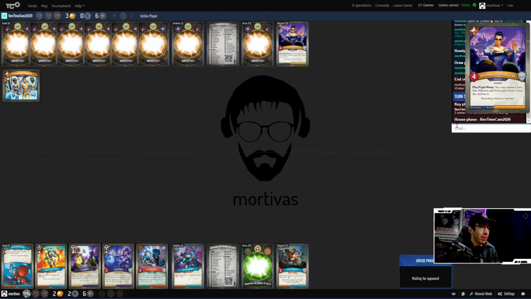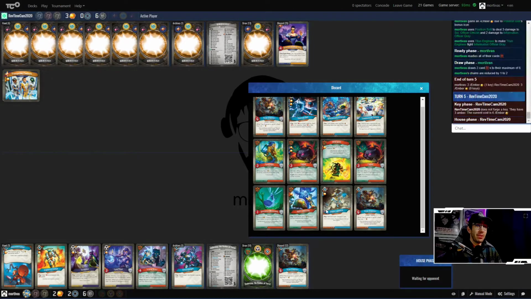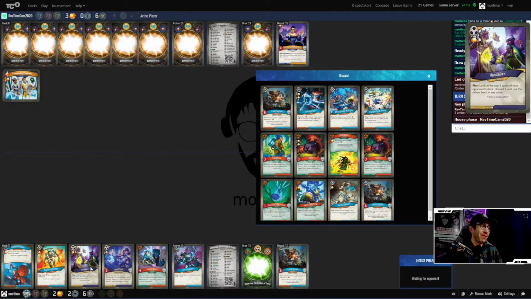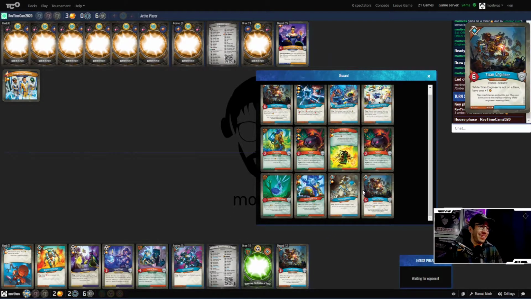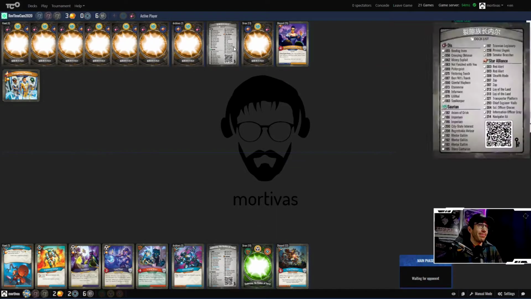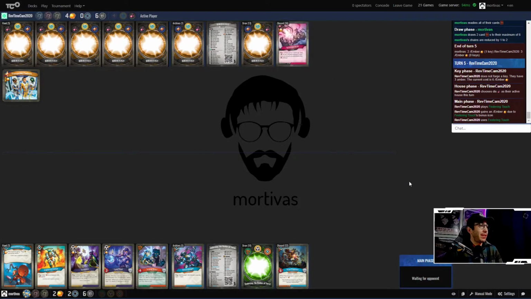Wow, drew into more Logos. Is there Shadows in this deck? Look at this. This is amazing. We're halfway through the deck and we've only seen 2 Shadows cards. That's pretty crazy. Definitely still thinking a Shadows turn next here could be pretty good.